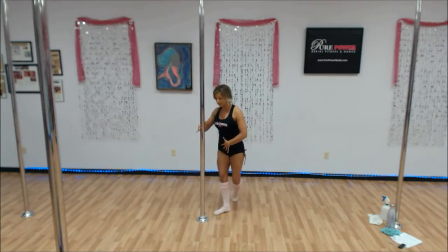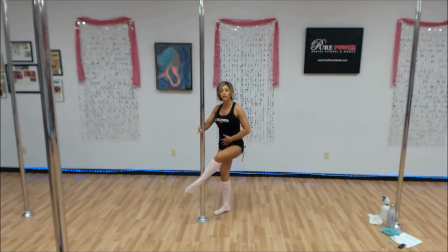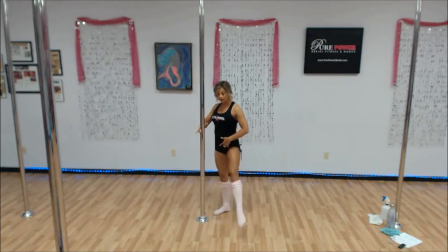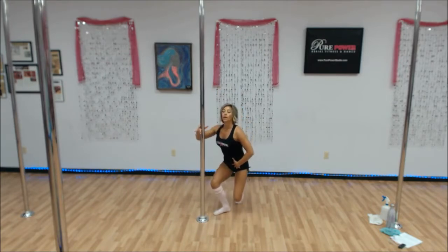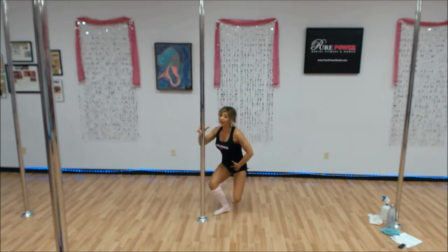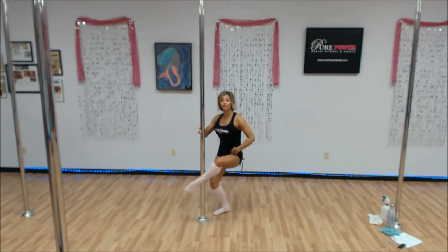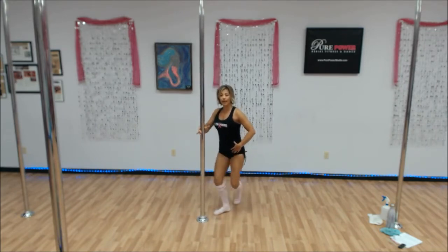Give that little curtsy dip. I give the dip, pushing into the floor, sink into it. So again, all the weight now is in that right leg. Tap, curtsy, I'm dropping that left knee. Keeping the weight all in the right and watching that knee. So you should feel it. I do. Again, so you're dipping and you're squatting even when you do the hook on the pole. So it's a squat and a dip.